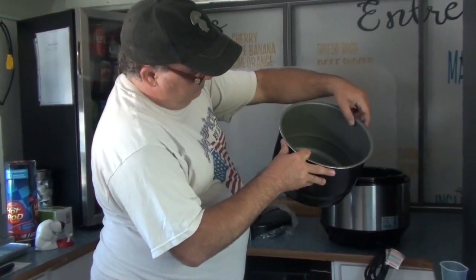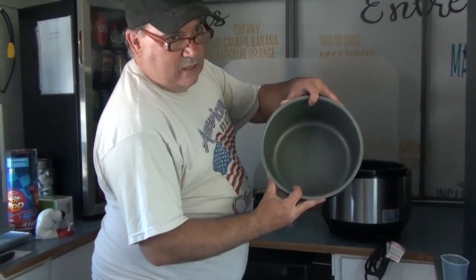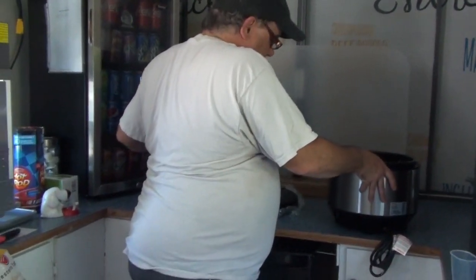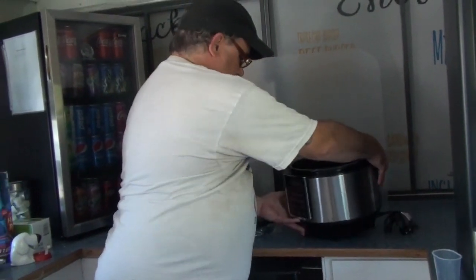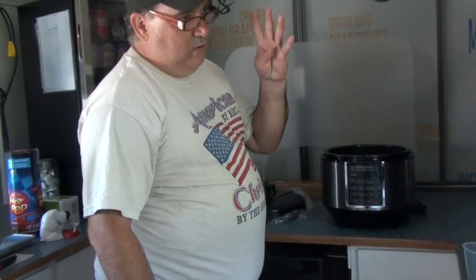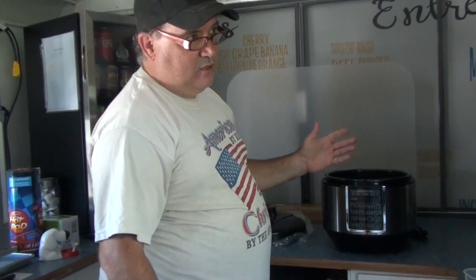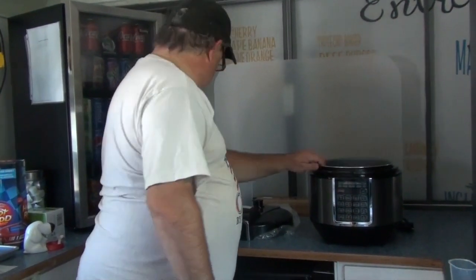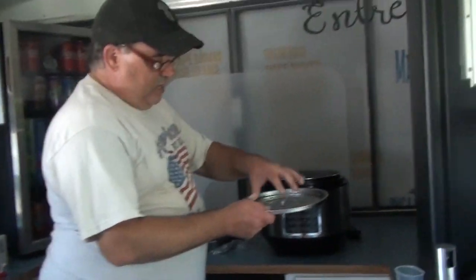It's got a 16 cup capacity. You don't want to fill it past that line there. So you can make a lot of stew or something, or chili. That's what it looks like inside. When I've seen videos, they say you can make hard-boiled eggs or something like this within 3-4 minutes. So it's probably a half to a third of the time of doing it on the stove. So that's probably what you got this for. You just put that in there and you can just set your eggs on top of there.